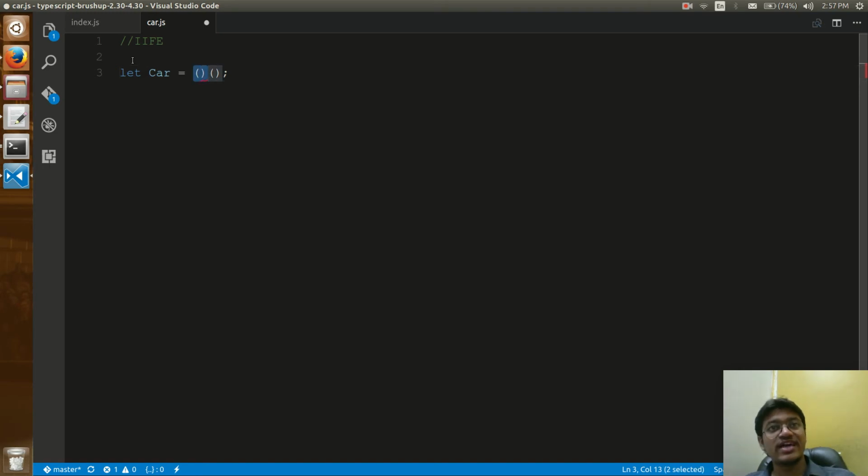First one is the expression and second one is the call. Immediately invocable function expression is like this. IIFE. So this thing is called function expression and this thing is called invocation.